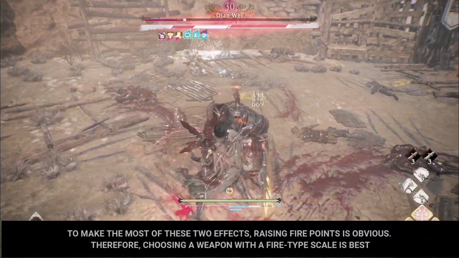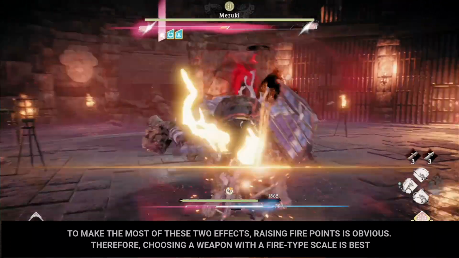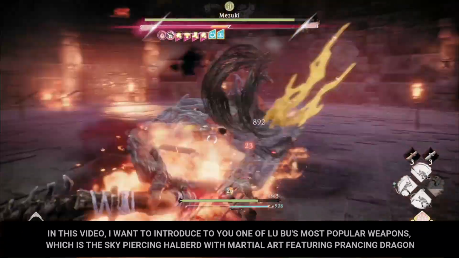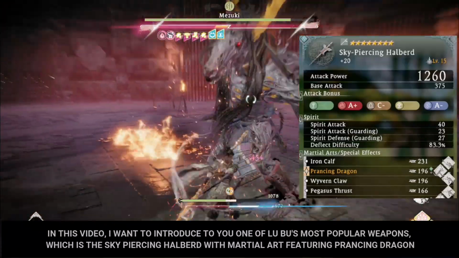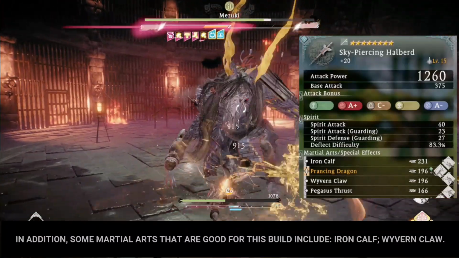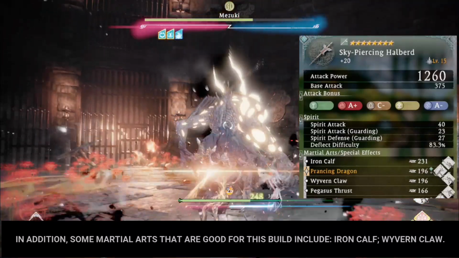To make the most of these 2 effects, raising fire points is obvious. Therefore, choosing a weapon with a fire type scale is best. In this video, I want to introduce to you one of Lubu's most popular weapons, which is the sky-piercing halberd with martial art featuring prancing dragon. In addition, some martial arts that are good for this build include Iron Cap, Wyvern Claw.